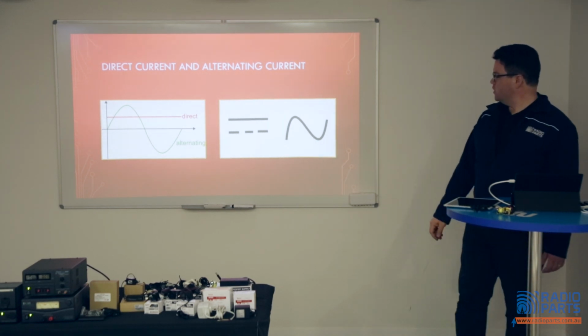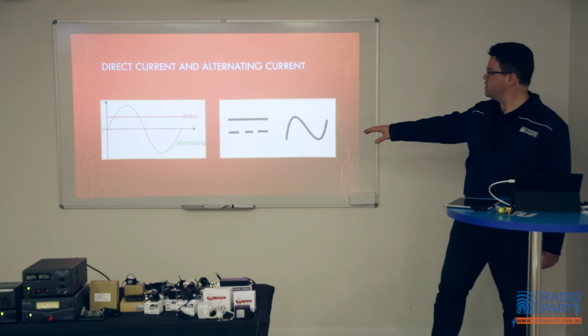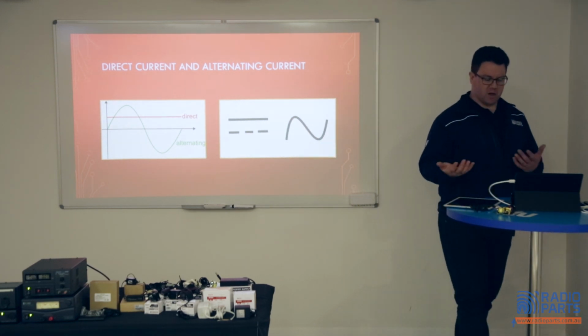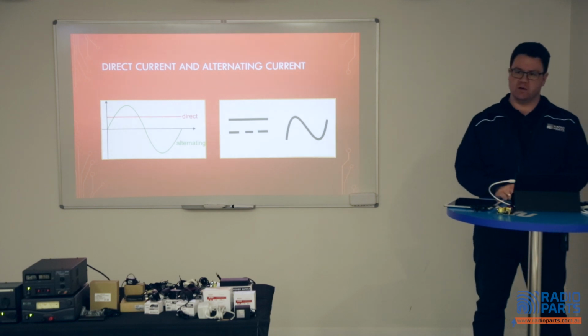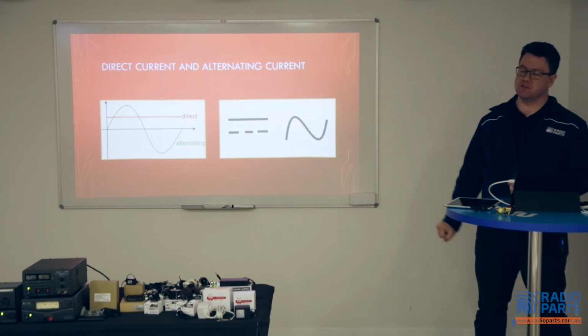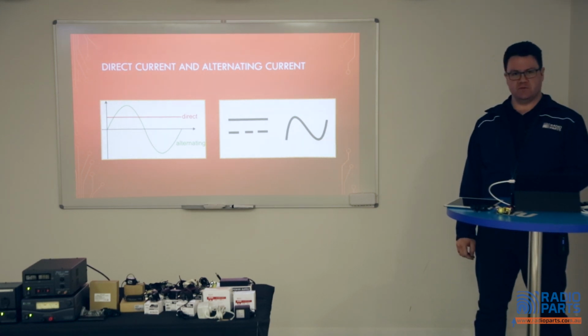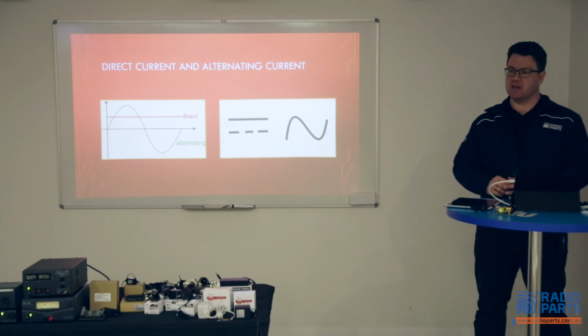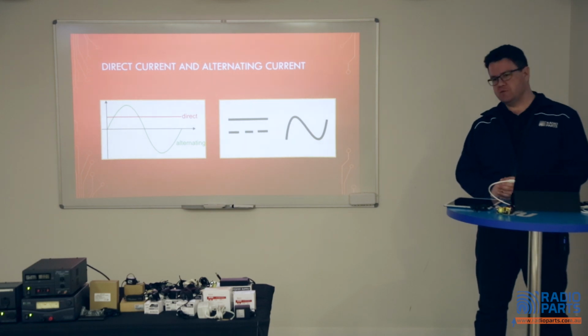And these are the most common ways you see this labeled. So DC power supply for this one, an AC power supply for this one. Just an idea of what the waveform for the actual power looks like. 240 volt out of the wall, single phase. So we only have one of those things going on. What happens if you've got a big arc welder, MIG welder, big three-phase motor or something else like that in an industrial plant? They use a different type of voltage called 415 volt or three-phase power.